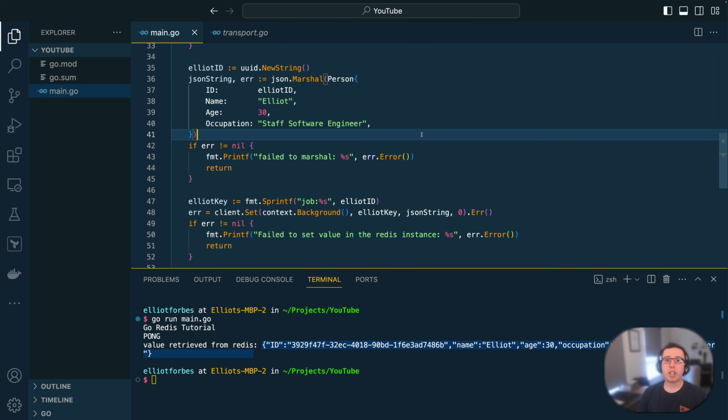Cool. So that's all we're going to cover in this video. Now, just to recap, we've been able to successfully connect to a Redis instance and then get and set values to said Redis instance. And we've also looked at some more production-like examples about how we can store more complex data structures within Redis using the marshalling function. And then we've also looked at how we can start to store thousands and thousands of records next to each other using this pattern where you've got the object name and the ID for that object.